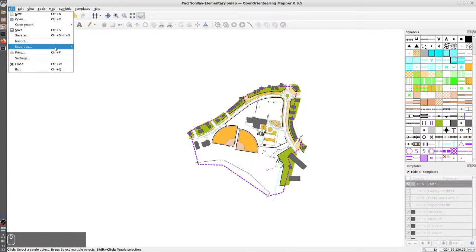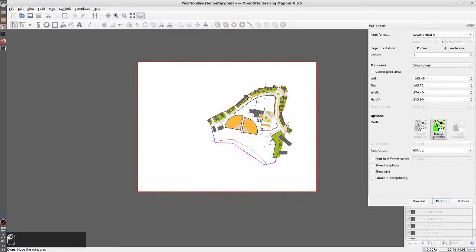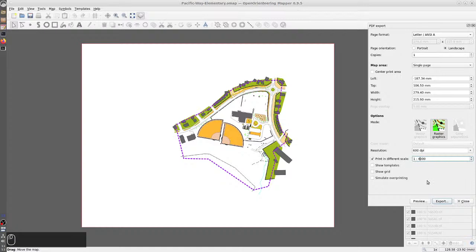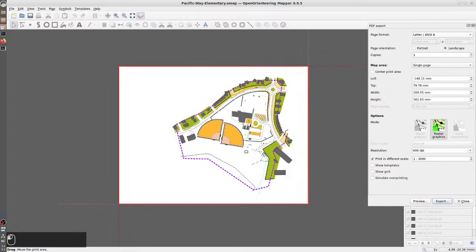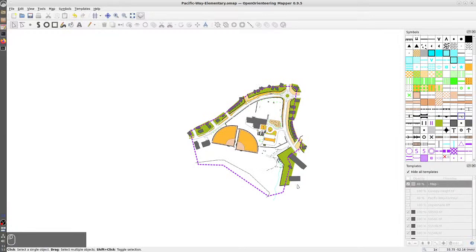Let's actually just see how big of an area it is. So if I export this, or pretend to, on a letter size sheet, single page, landscape, it's a little bit on the smaller end of things. Because it's going to be used just for junior programs and some school stuff, I can cheat and change the map scale. Teachers will probably like a 1,000 to 3,000 version of this, and I think that'll be fine. I'll have room for a legend and some control descriptions and some branding. So I'm quite happy with the size and shape of this map when it comes to printing.